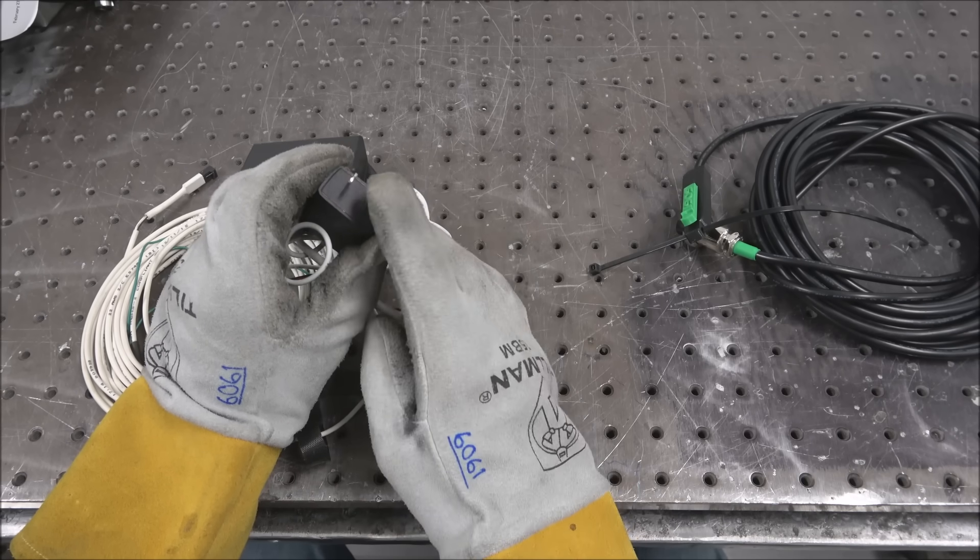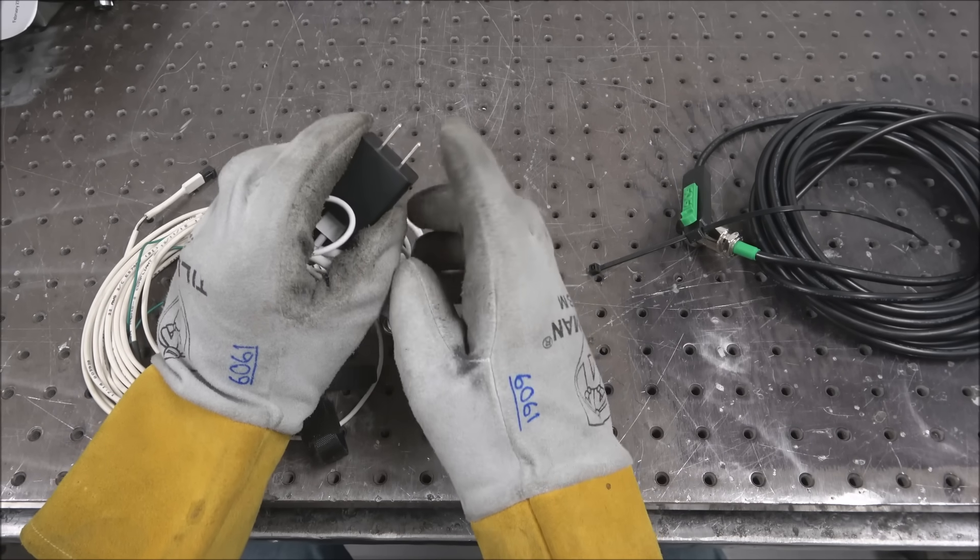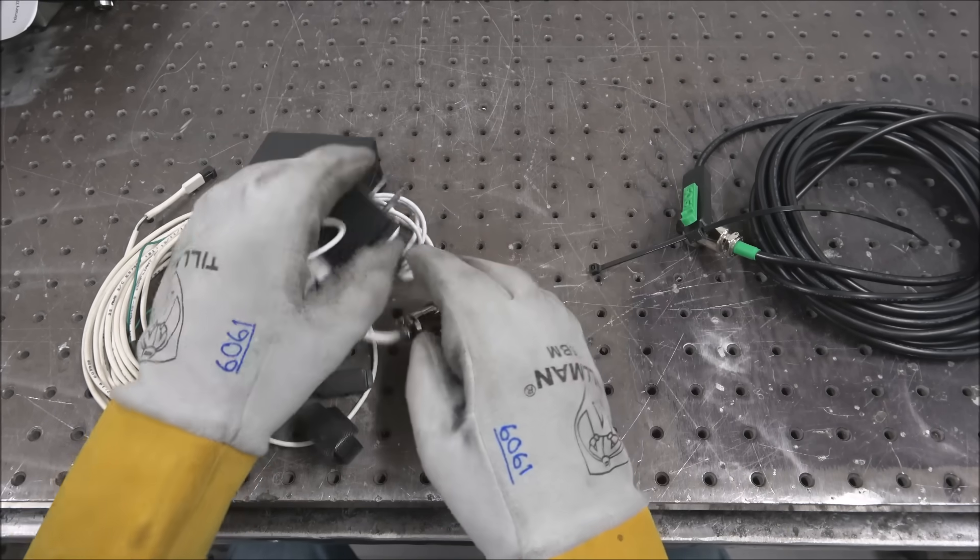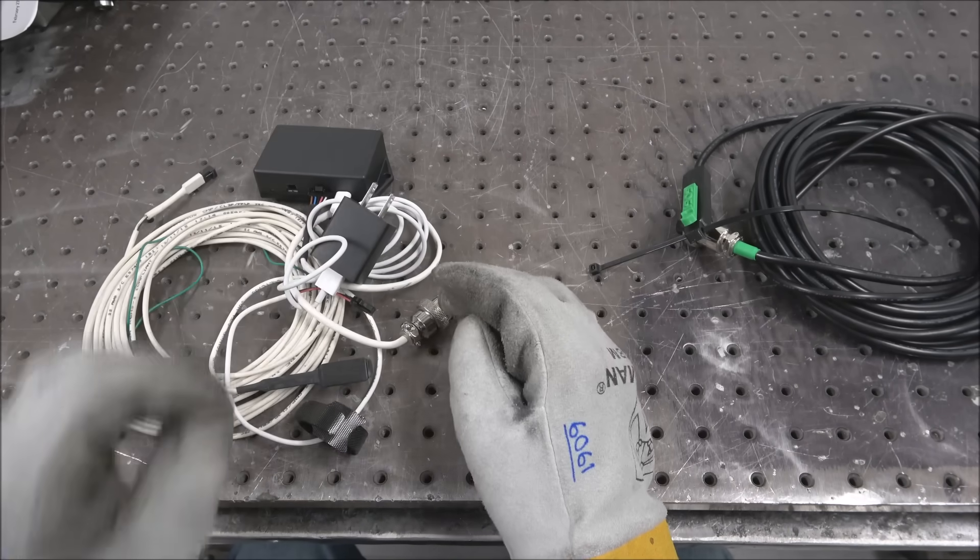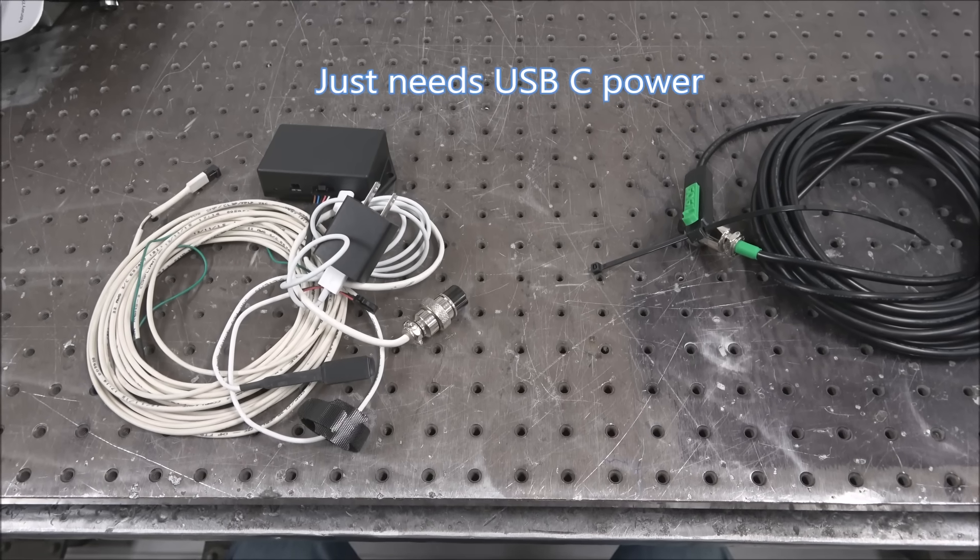If you don't have a 120-volt plug close to your 220-240 volt welder plug, you can just get a fairly cheap battery pack off Amazon and put it on the machine and run this. This takes very little electricity, it'll last a really long time.